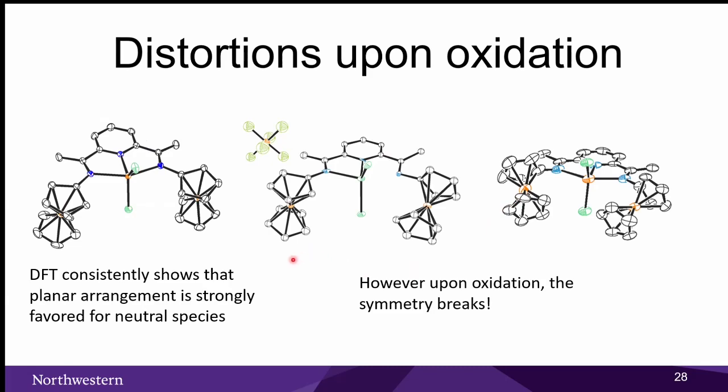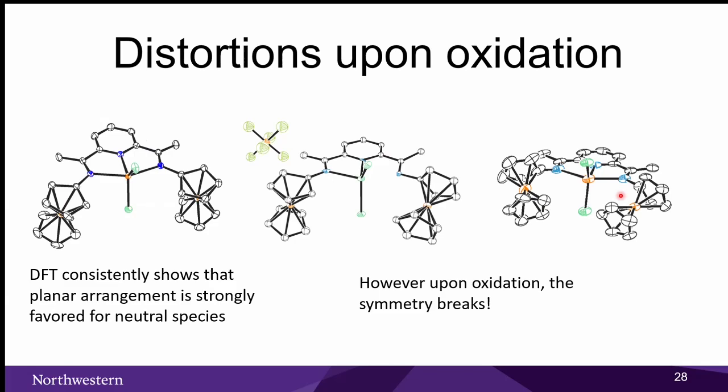Now, a single determinantal method like DFT isn't going to capture the electronics of this in a particularly good way. So I don't necessarily trust the electronic structure calculations of a lot of that, but geometries mirror the crystal structures reasonably well, which is kind of interesting because they started as symmetry-related metal centers, but then suddenly they aren't. And we're still thinking about why that might be. Maybe these chlorides are interacting, perhaps in an electrostatic way, to help stabilize, because when these things bend inwards, they get a little bit closer to the chlorides if you measure those.